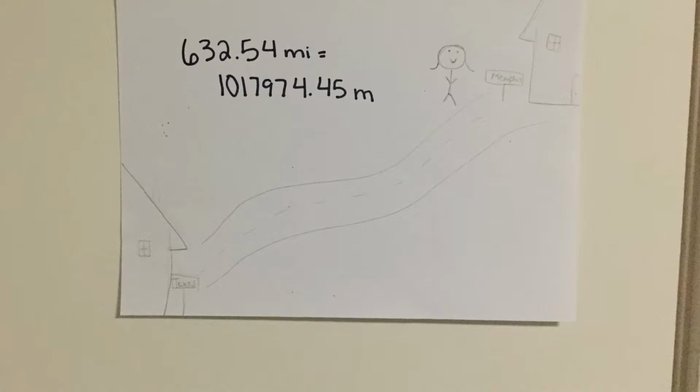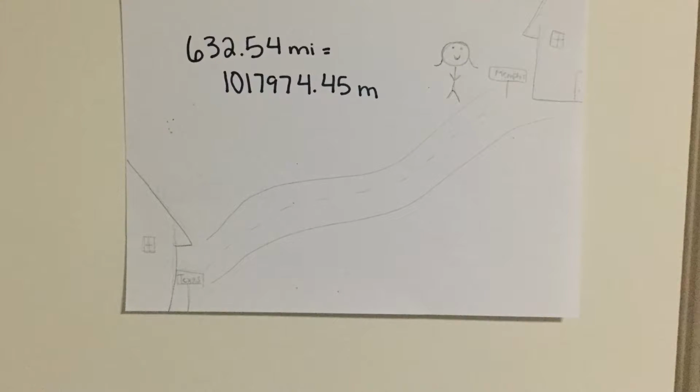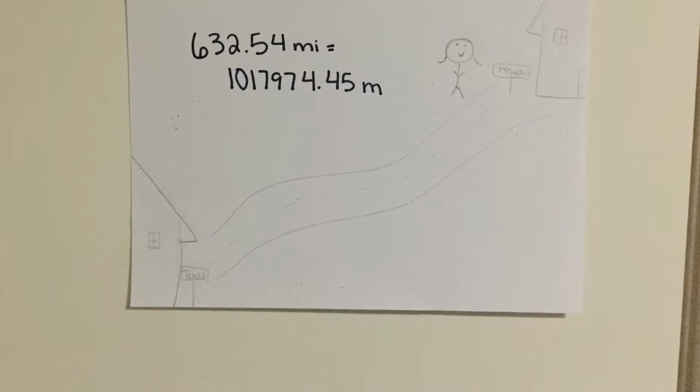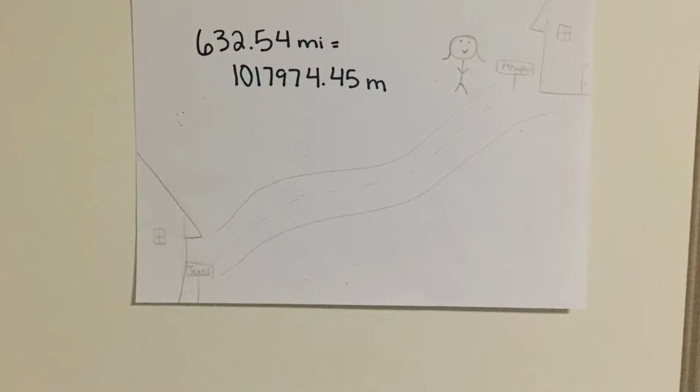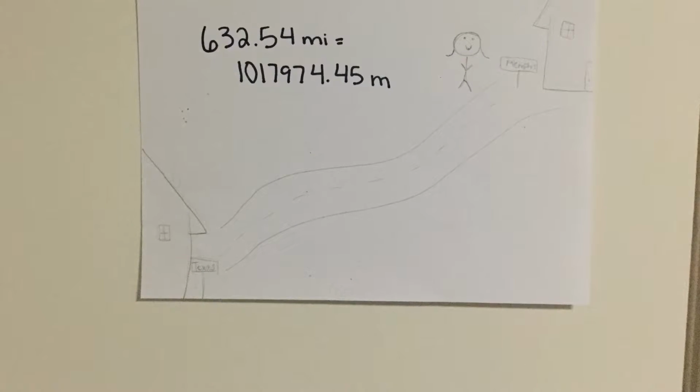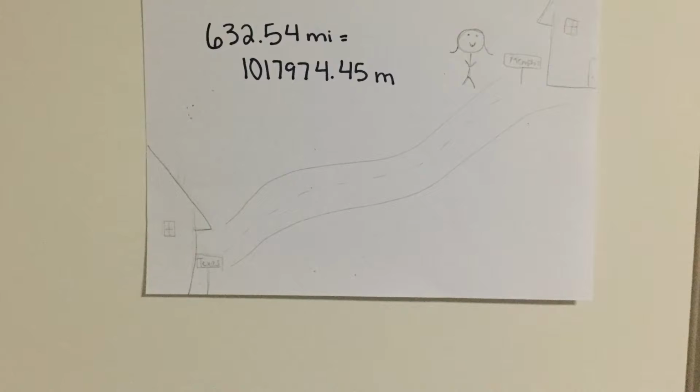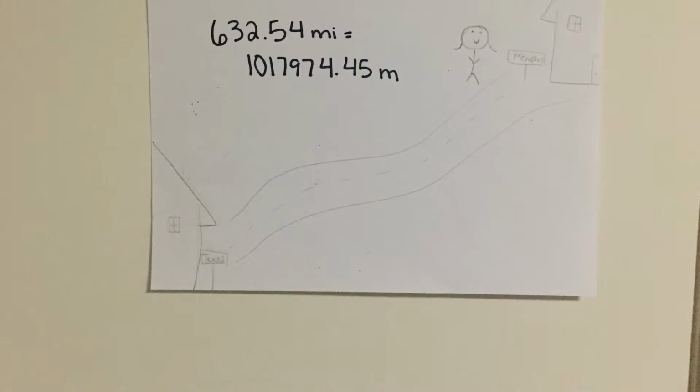So if we use the example from earlier, the final position is where Emily ended up, in Memphis, and the initial position is where she started, in Texas. If we were to draw a straight line between the two places and mark two dots, the dots would represent the change in position or displacement.